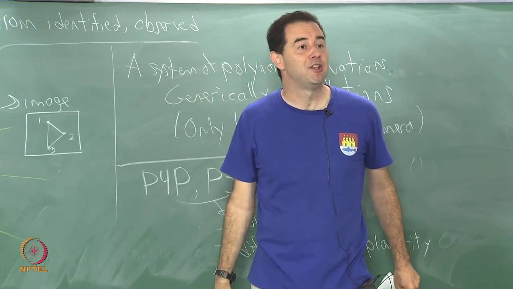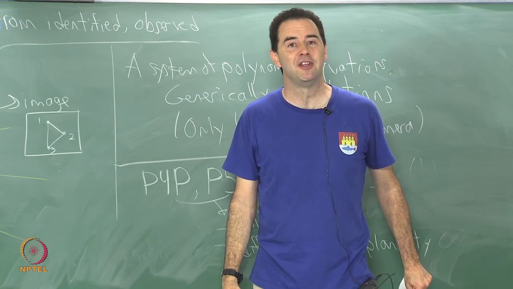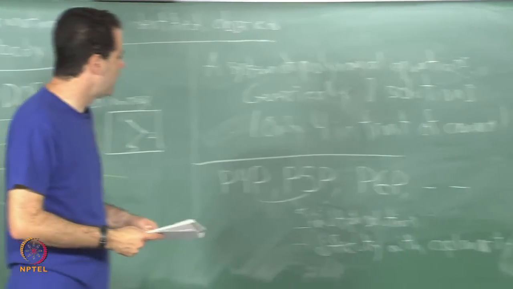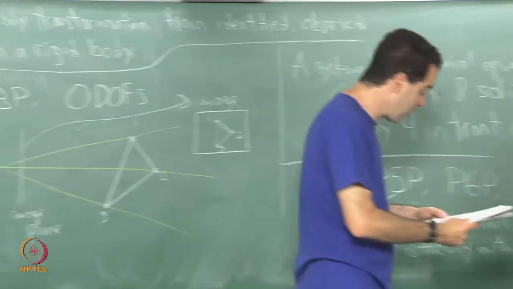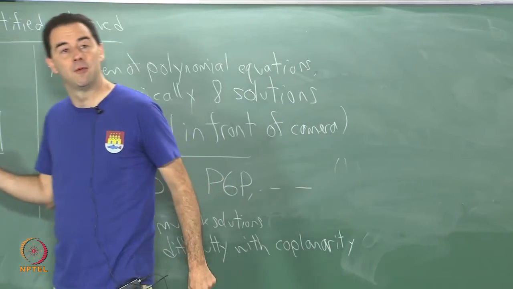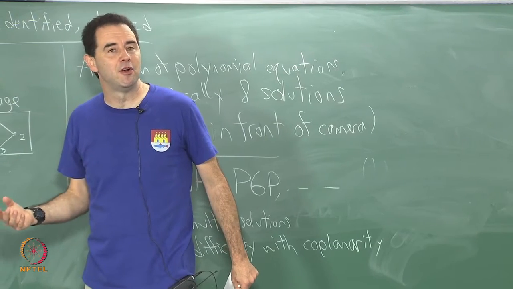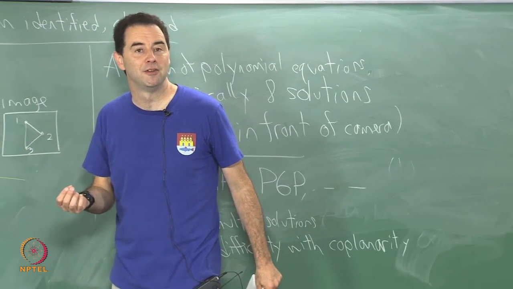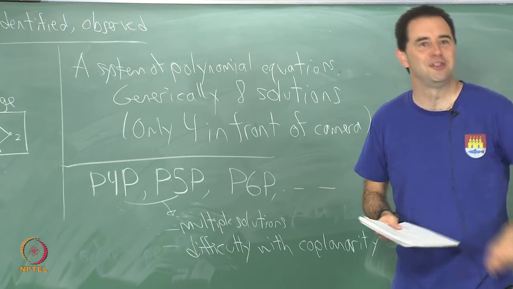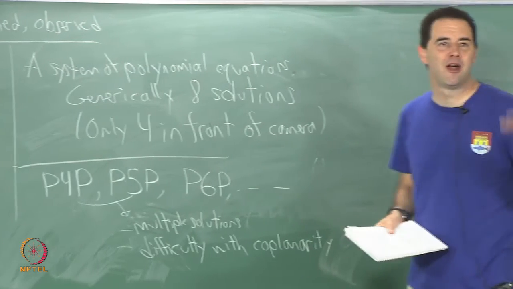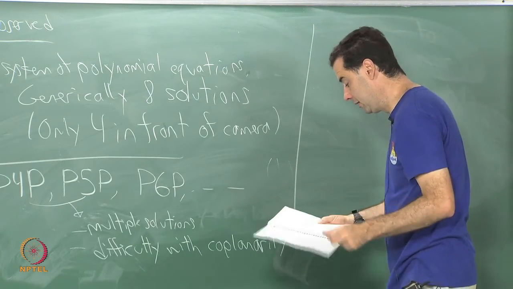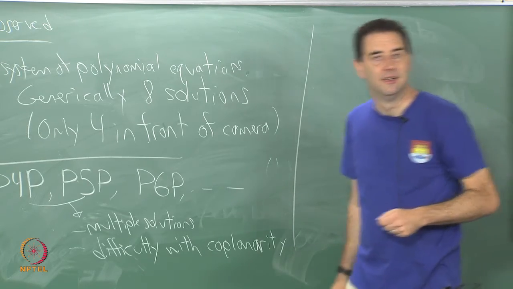And higher - the more points that you observe the better, and the further away from being coplanar the better. This provides greater distinguishing power. On the Oculus Rift DK2 headset, for example, there are I believe about 40 LEDs and they are distributed all over the place, not necessarily coplanar. This gives a lot of discrimination power in terms of resolving the position and orientation of the headset when it is in front of the camera. You do not see the LEDs because they are hidden behind infrared transparent plastic. We cannot see through the plastic, but if you could see in the infrared spectrum then you would see the LEDs. You could also look at it with an IR camera if you want directly and show the images and you will see the LEDs lighting up. Does this make sense?